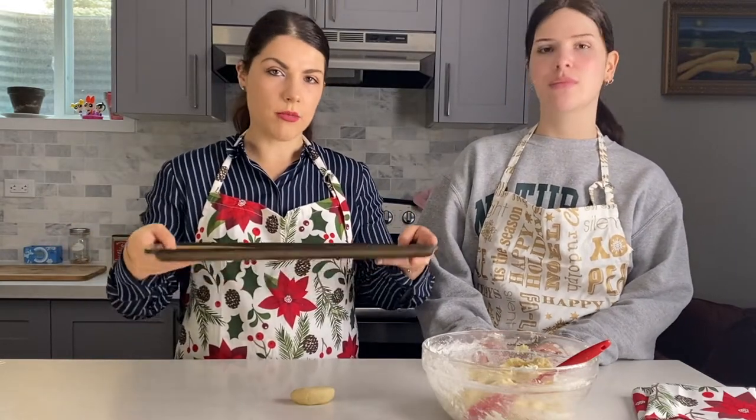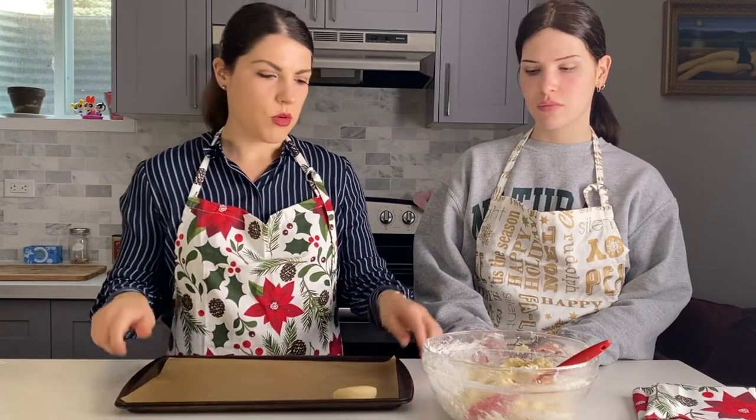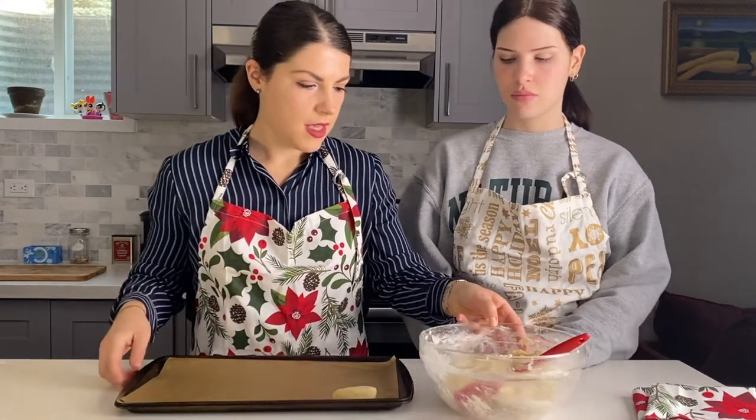Now that we have the dough, we're going to make the cookies. And remember to have a baking sheet ready with parchment paper on it, so you can just place your cookies on top of the sheet while you're making the shapes. And do you want to try? Try. Go. Do it.